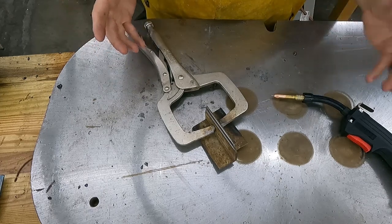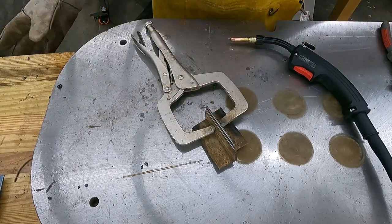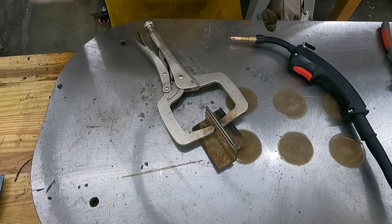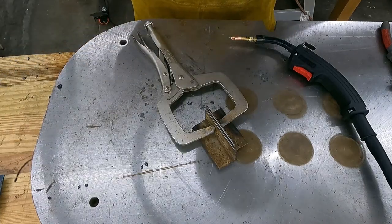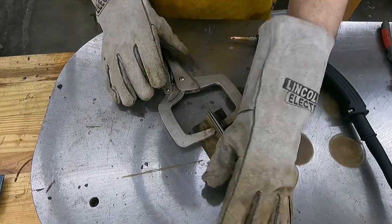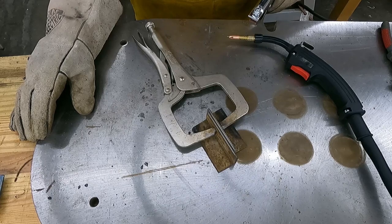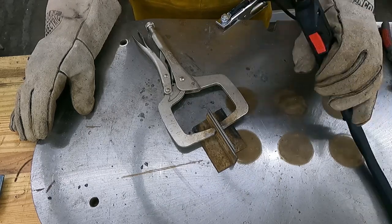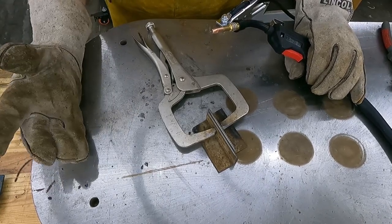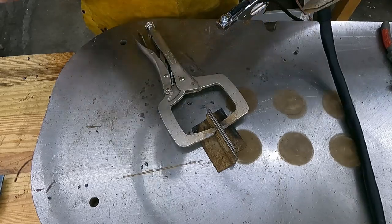So, from what I understand, one of the benefits of using flux core wire is that you don't have to have pristine surfaces to weld to. To a certain degree, it will burn through rust and maybe a thin layer of paint. Obviously, for best results, you'd want it to be clean, but we'll see how it does on this old rusty bed frame here. As far as the feed speed goes, I think it auto adjusts based on your voltage and amperage settings. And if that's the case, that would make this super beginner friendly, because that's one variable you don't have to worry about, but that's only if it works.